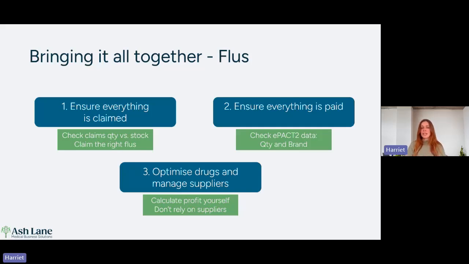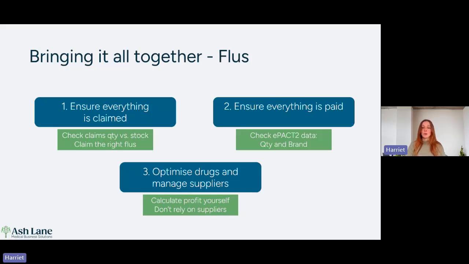What's really important is that when you're ordering your flus, which you're probably doing for 26/27 at the moment, do your own calculations on the profit. Apply that calculation I shared at the start. The reason being is that we are seeing that suppliers don't always apply the discount that you will have deducted when you reimburse those flus. So the profit is being slightly overstated. By doing those calculations yourself, you will be better informed before doing your purchasing.